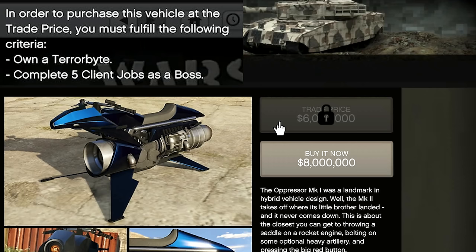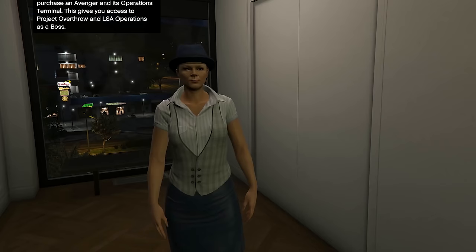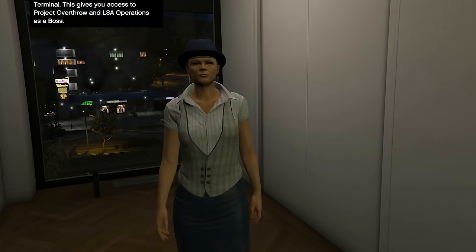Now, there is a trade price for the OPPRESSOR Mark II, but I need a terabyte, which in order to have, I need a nightclub, and then I need to complete 5 client jobs, which I need a terabyte to do. So yeah, we're not doing that. All I am allowed to do is the Cayo Perico heist to earn $8 million so I can buy this OPPRESSOR Mark II. So I can start flying in the air, because you know, I'm pretty garbage in GTA Online, so I'm going to need the help of an OPPRESSOR Mark II. But yeah, let's head over to our Kasatka and start up our first Cayo Perico heist.